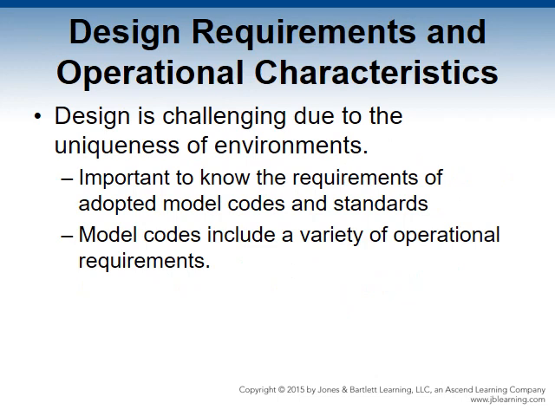The design of smoke control management systems is challenging because each situation and installation is unique. It is important to be familiar with all requirements of the adopted model code and standard. There are some differences between the codes. Operational requirements in the model code include immediate and automatic operations upon activation of water flow devices, smoke detectors, manual operation and override, primary backup power source, minimum operating time, and the ability to maintain smoke levels at 6 feet above the highest level of seating or walking surfaces in the means of egress.